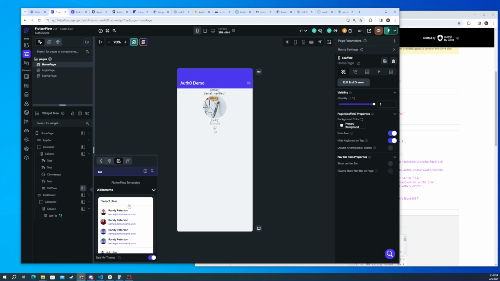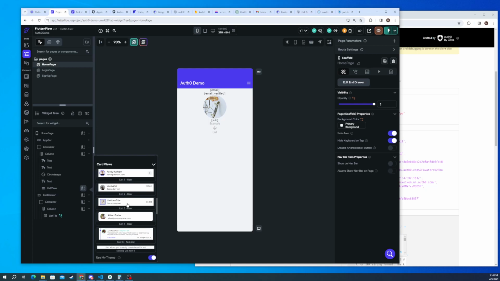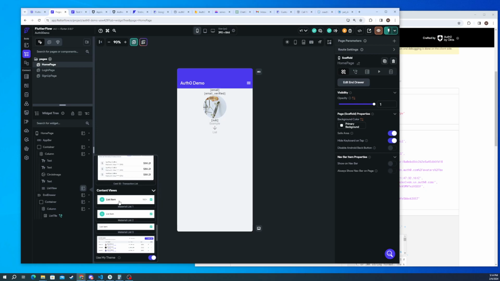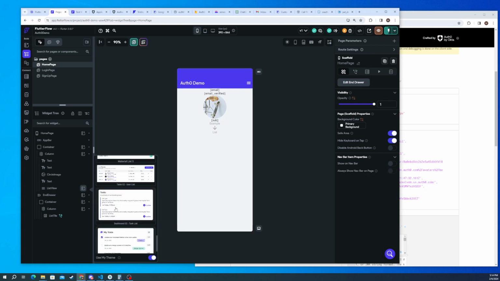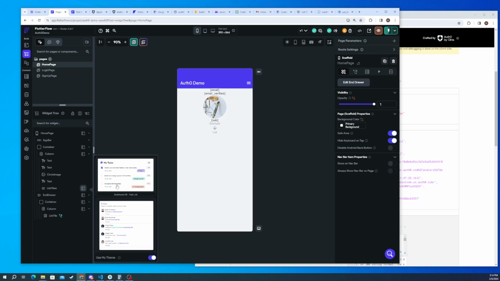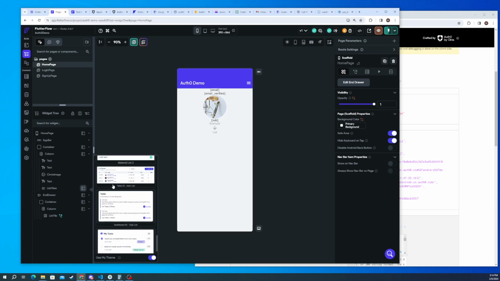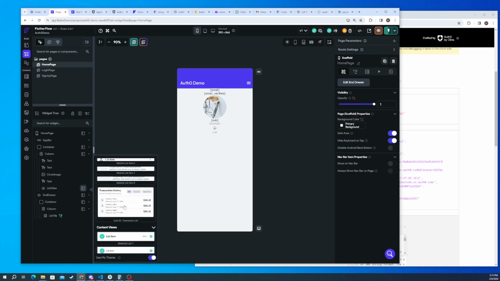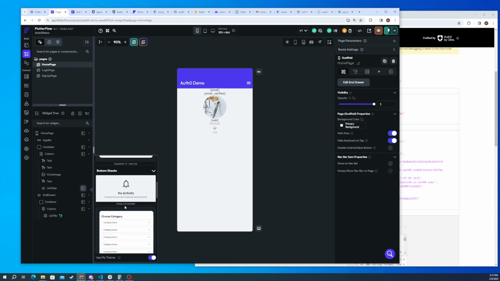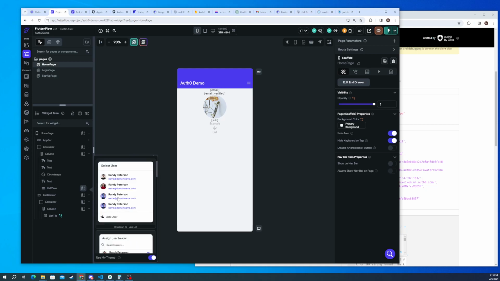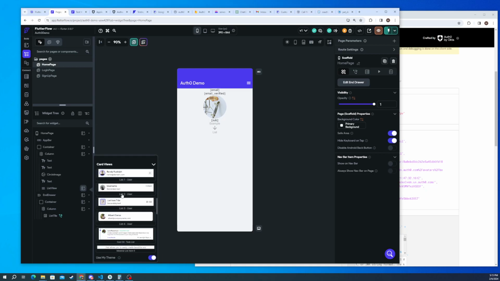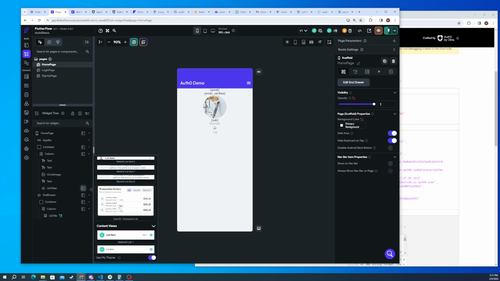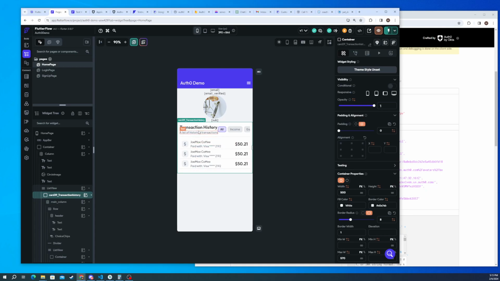Let's go back to that list. Apologies, guys. I want to find something that I've been using before. This is where I want to list my boats, so I'm trying to find one that would be good for this, that you don't have to build from scratch. It wouldn't be that hard to build from scratch, to be honest, but it's easier to pull from something else. Maybe I get something like this.